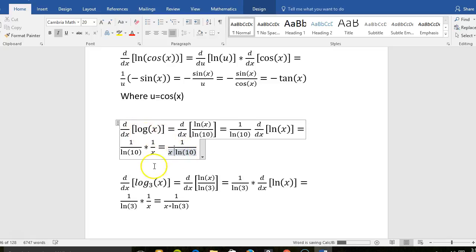So notice, guys, the derivative of log base 10 of x is 1 over x ln 10. Guys, if this would have been log base 3, the derivative of log base 3, you go through the same motions. It's just 1 over x ln 3. Instead of ln 10 down here, you got ln 3 down here. That's true. You can generalize this. If this would have been log 5, you'd have ln 5 down here. So on and so forth, okay?